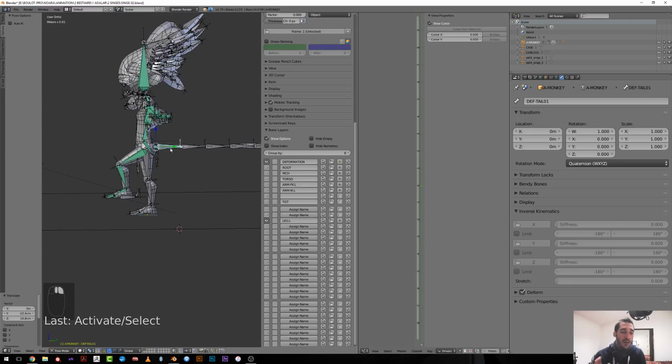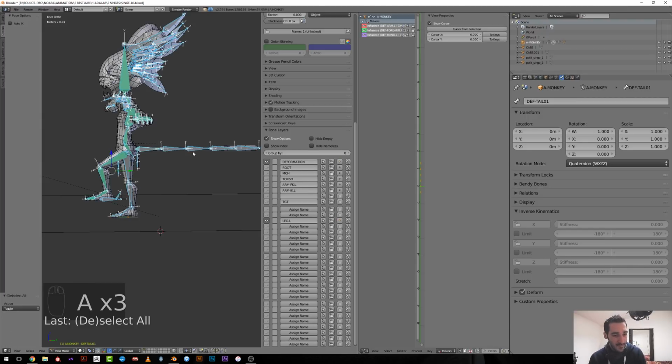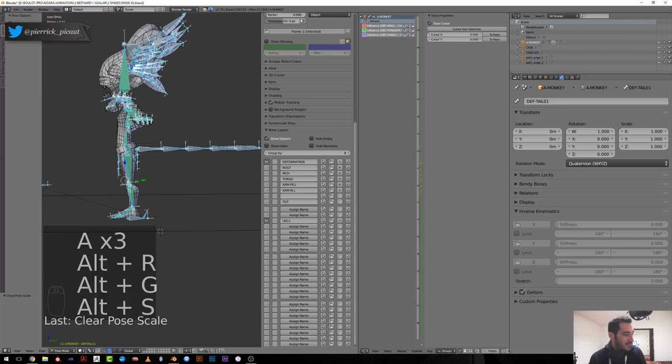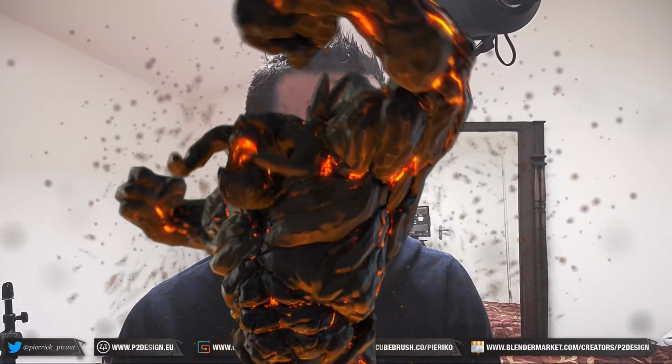For the tail, I will go a bit more advanced and create secondary controllers that will allow us to position each joint as we want, and also have something automated, which will be fine. But first of all, I need to pee, so I will let you wait just a little sec. I'll be back in, maybe, 1 minute. Okay, I'll see you in 1 minute.